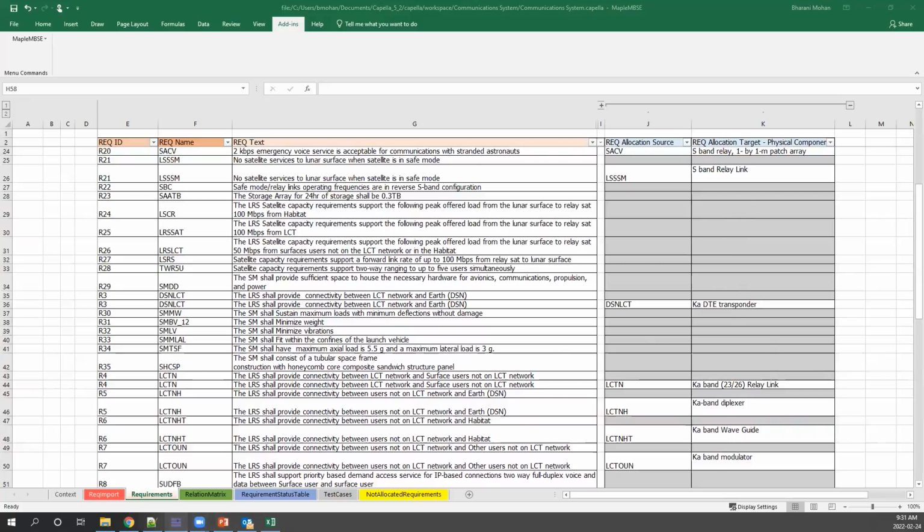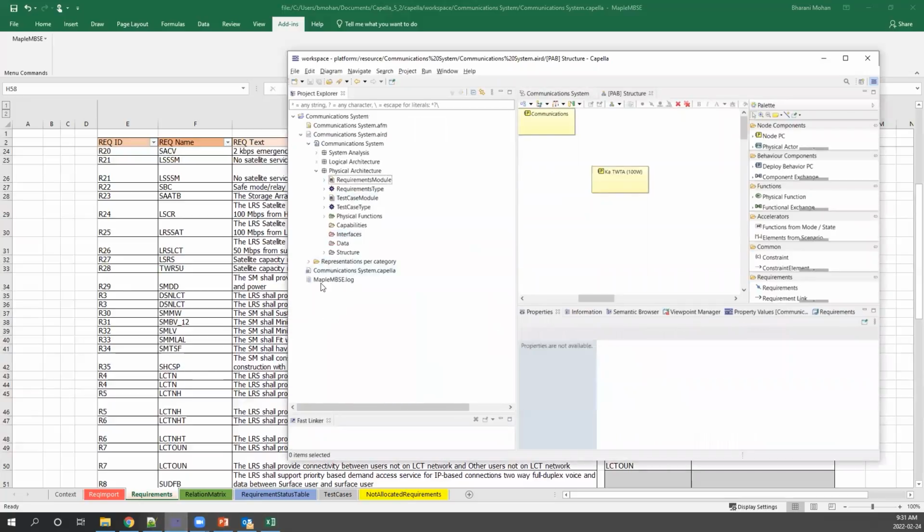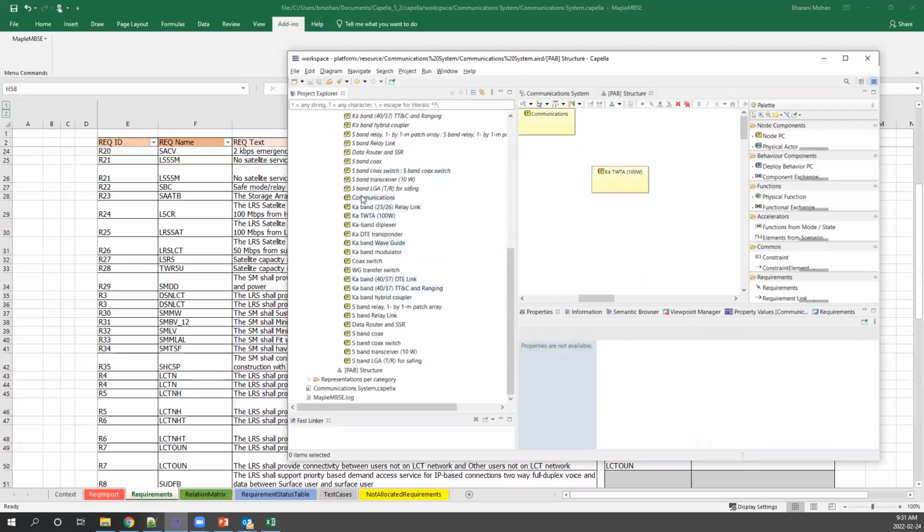This view conveys that I have all the requirements listed here, and I also have some of the physical components listed. I want the user to add a new requirement and make a relation between the requirement and one of the physical components that is going to satisfy it. That is the goal of this worksheet.